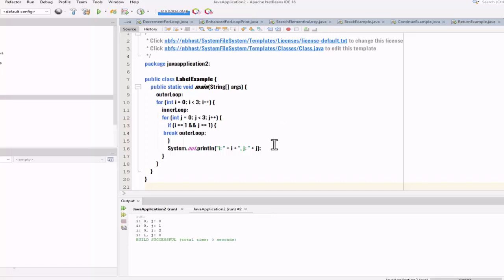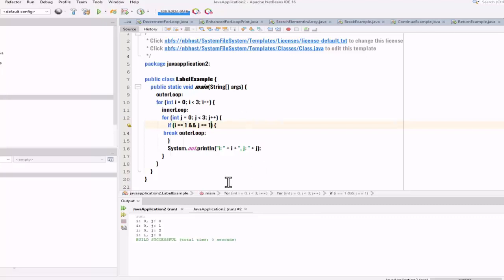Once it has broken, the value of i and j will be printed. So when should it break? When i equal to 1 and j equal to 1. Both are 1, so it has broken the outer for loop. The outer for loop has values 0, 1, so at 1 it has broken.